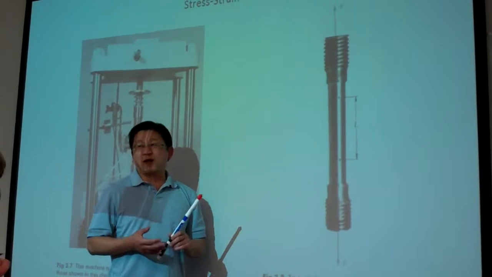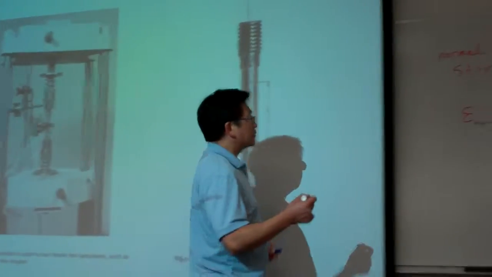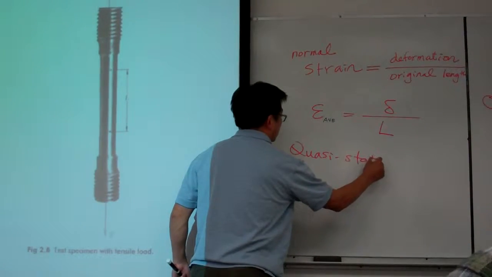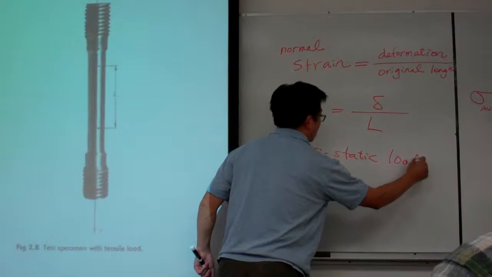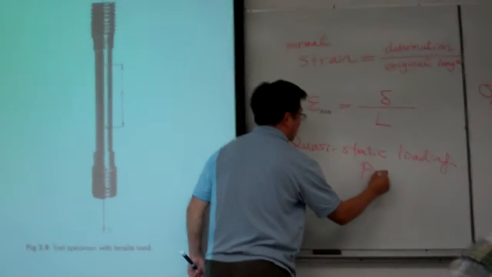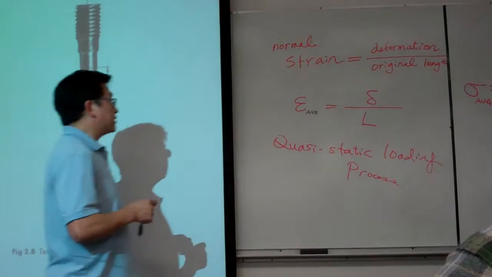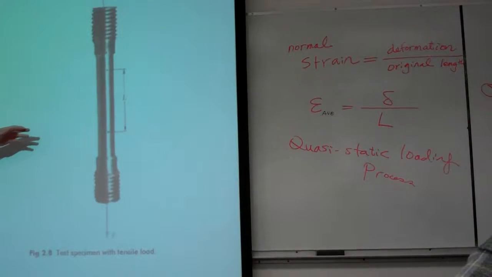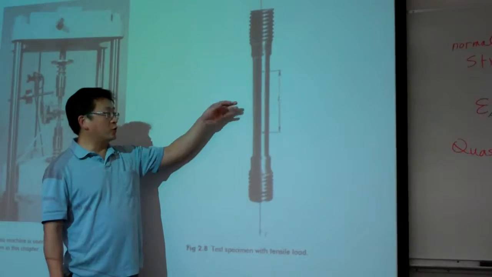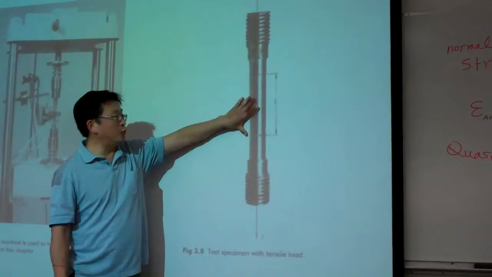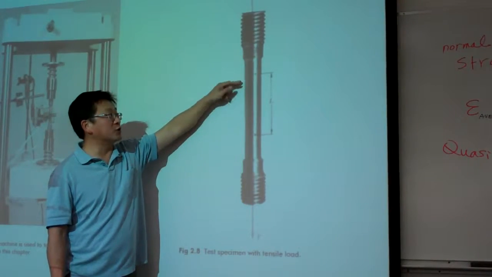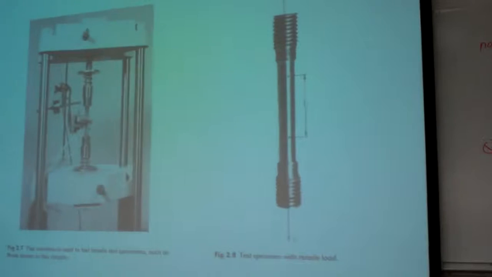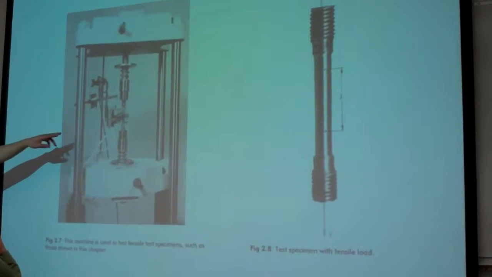This process is called quasi-static. So basically the loading is applied very slowly, and then we record the corresponding information. For example, we're recording what is the stress between the 2 points, as well as what is the deformation, the change in the length between the 2 points. So the machine will be able to do it automatically. And the setup is pretty much like this.